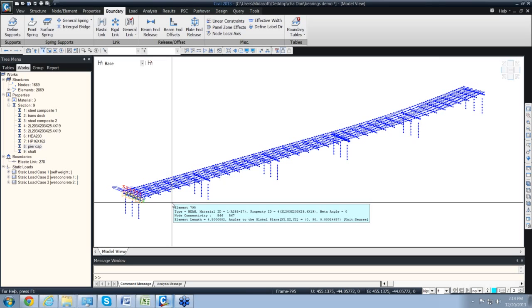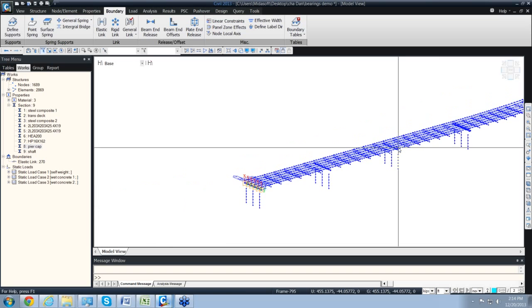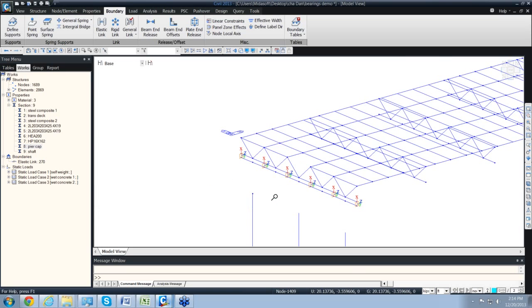Yeah. One question. Sure. For our curve section, New York State wants bottom laterals that intersect midway between the cross frames on the exterior girders. Would we have to create just a rigid link right there also between the bottom lateral and then the actual steel composite girder? So let me just zoom in here.